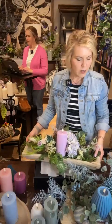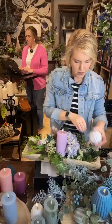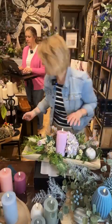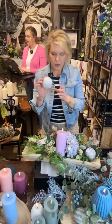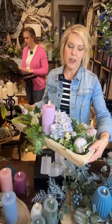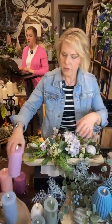It's simple design. Now, we did have these little ceramic orbs in the lavender color, so those would fit on the ends. There'd be room for one on each end. I've got 2 of them here. And that fills that out just right. Could be on a big bathroom vanity counter. It could be on your kitchen, wherever you want to put. Lavender's been a stronger color this year for sure. It has. And next year even, it's going to be a strong color too. That's what the prediction is.